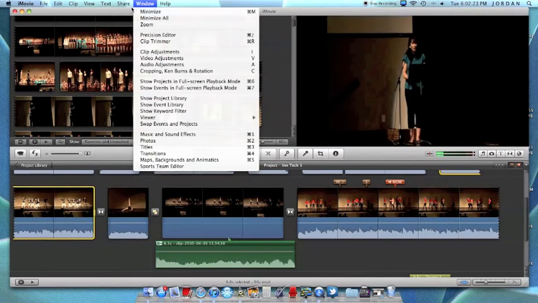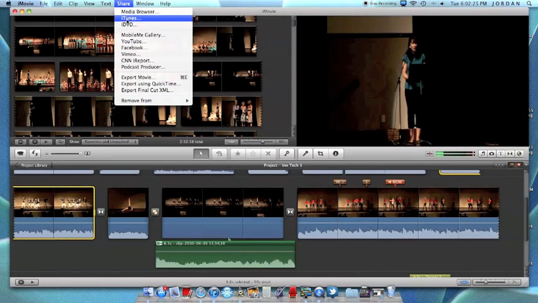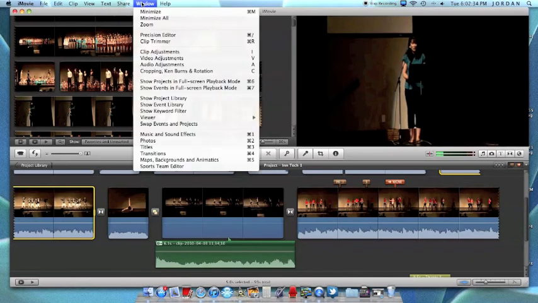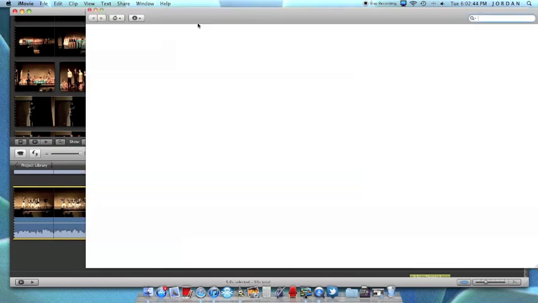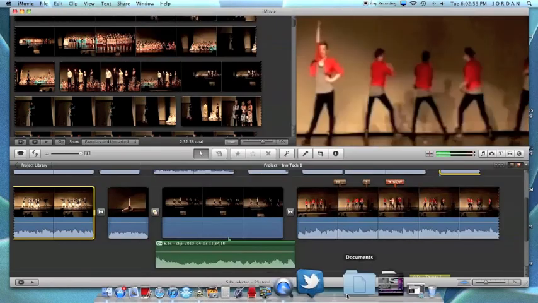Share. Okay, sharing is really important. You can share it to iTunes, which will come up as a movie, not as sound. YouTube, Facebook, you can do it from here. QuickTime is really helpful. QuickTime is probably the most common thing to export it to, and it's just easier to get around and send to people. And QuickTime imports into iMovie, so you can do a lot of things with that. So here you can just help just anywhere you want.